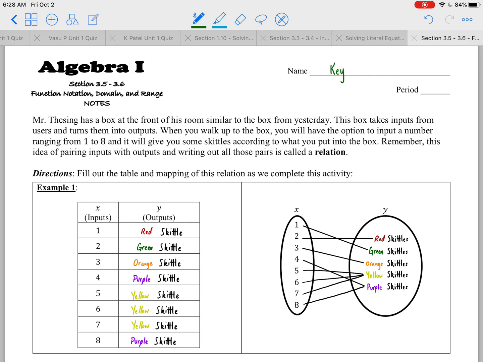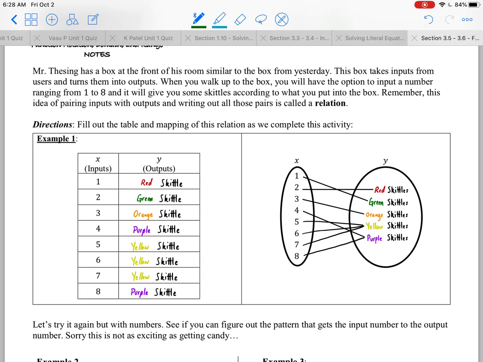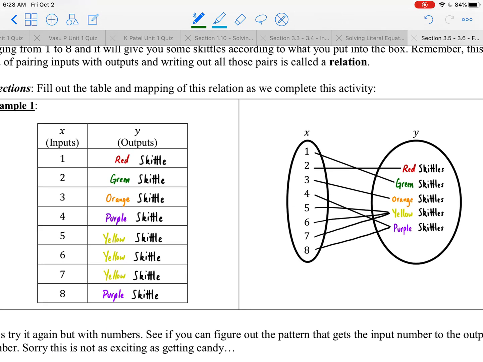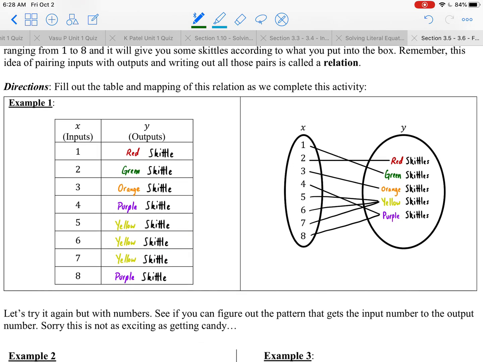So yesterday, we had the activity with the box and the Skittles, and I wouldn't worry about writing this down. You can just pay attention to this while I'm going over it, at least this part right here. The other parts I want you to write down. But you remember how yesterday we had our box and all the Skittles of different colors. If you put in a 1, it gave you a red Skittle. If you put in a 2, it gave you a green. I think it was actually purple yesterday, but whatever. This works fine. The colors don't matter that much.